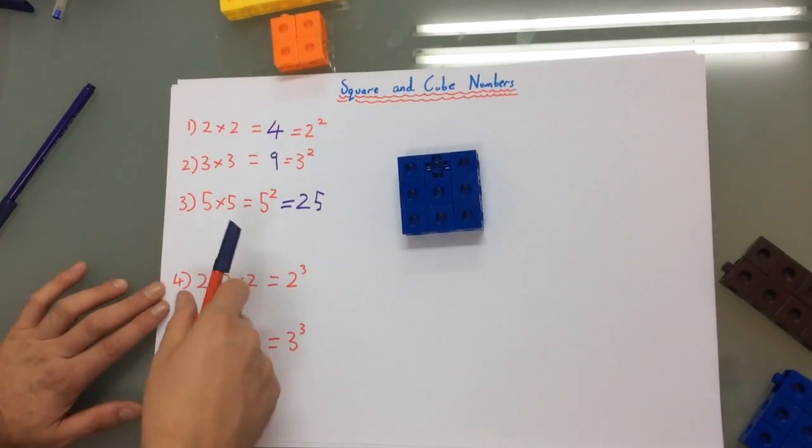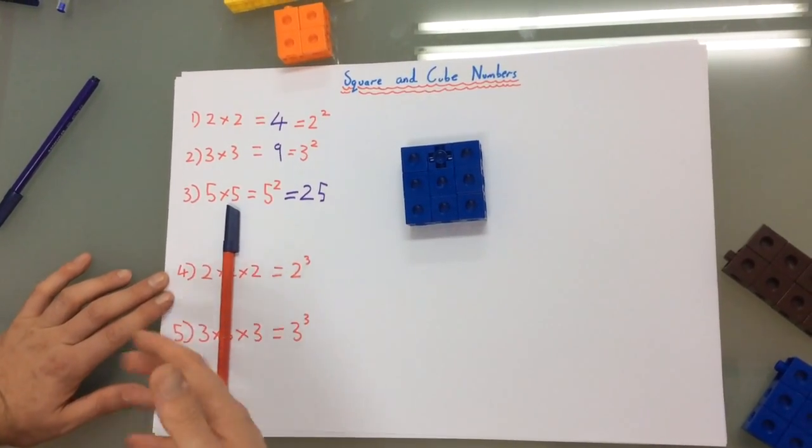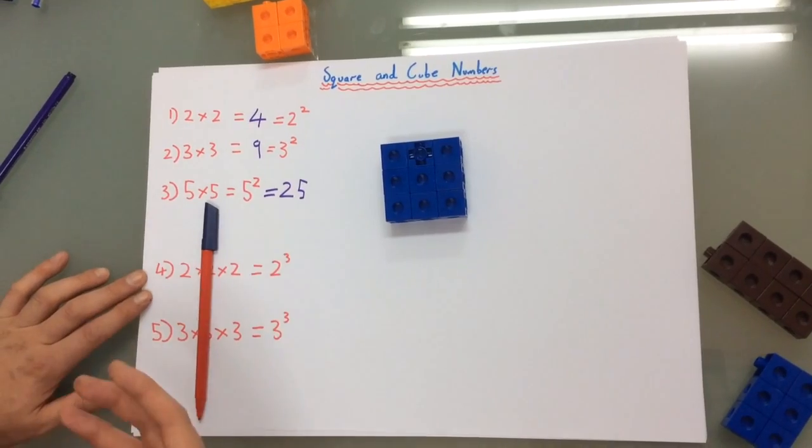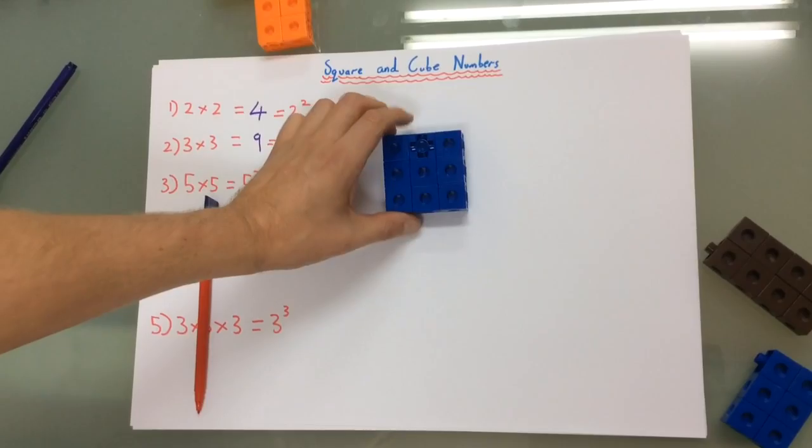And we can have lots of other square numbers. We'll have 2 times 2 is 4. 3 times 3 is 9, is a square number. 4 times 4, 16. It's a square number. The key thing to remember is then that the array that you make is a square.